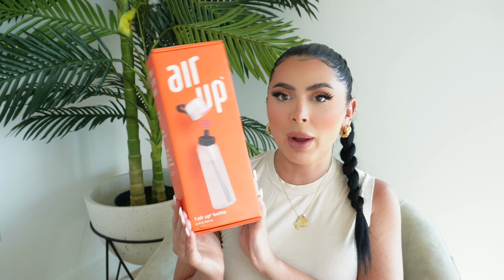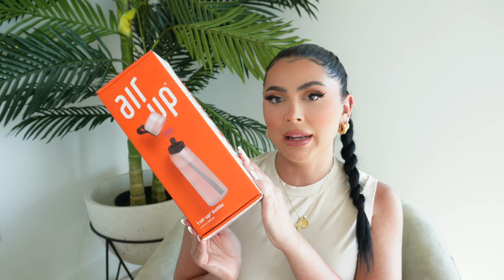So this is the Aerup water bottle that I chose. It comes in multiple colors. I opted for white. And I also got 2 flavor pods, one in apple and one in mango passion fruit. We're gonna try both today.